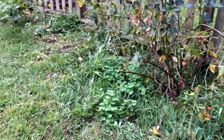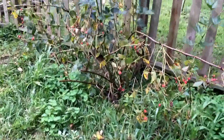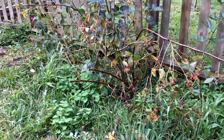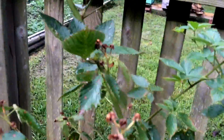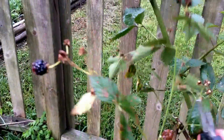What I do is, as the season starts to wind down and the berries start to kind of burn out like they're doing now, you can see there's not a whole lot left on the plants. I start to actually prune them back just as soon as I pick them. So I go through, and here's an example. This one's got just one berry left on it, but all these other little side shoots, if I wanted to, I can just knock them off. And it doesn't really do any good to take off little side shoots like that.